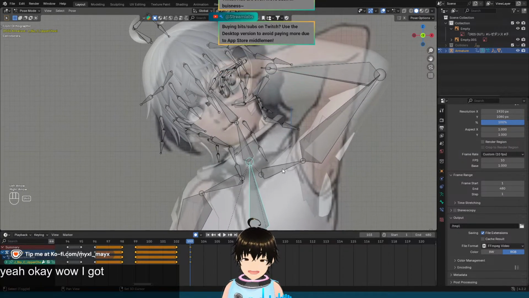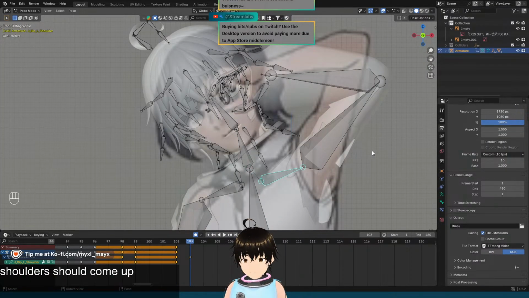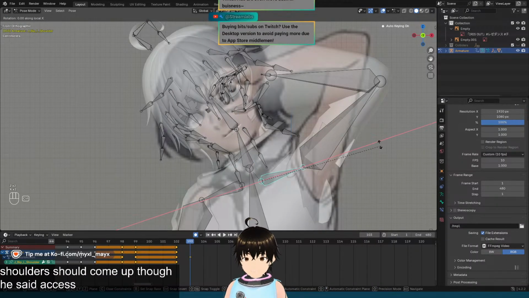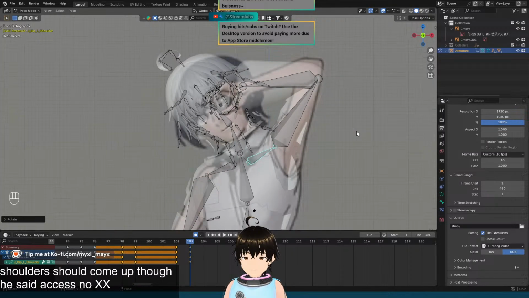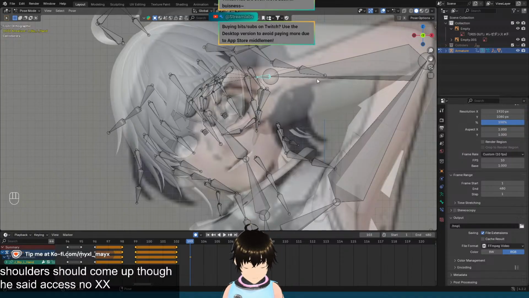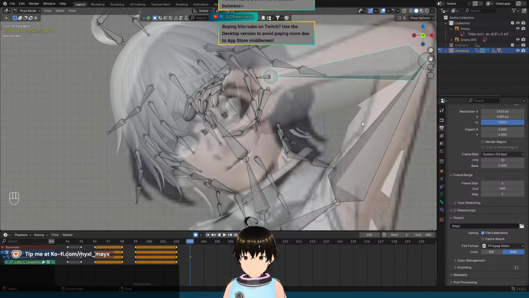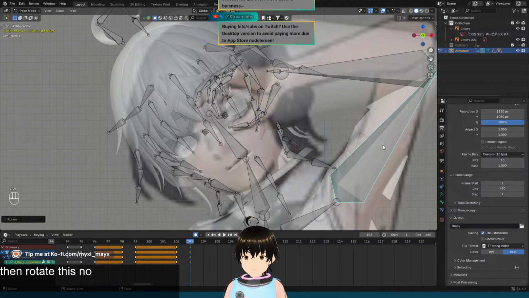Wow, I got that movement down pretty good. Okay. Shoulders should come up though. No. Z axis? No, X axis. Then rotate this. No. There.